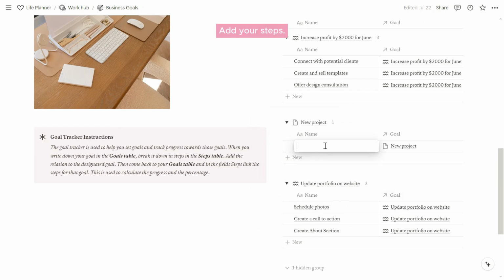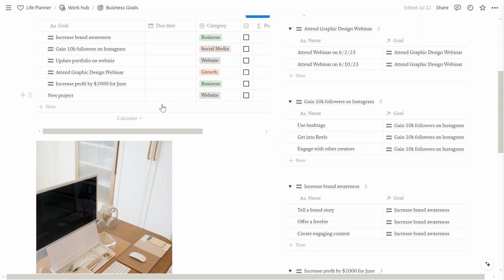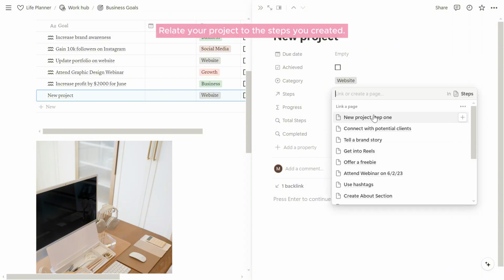Add your steps. Relate your project to the steps you created.